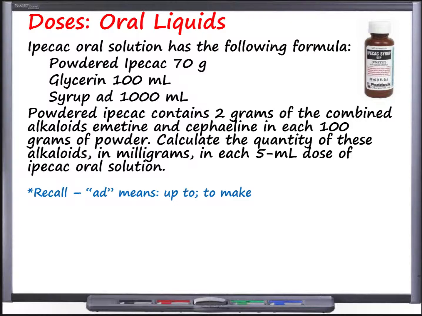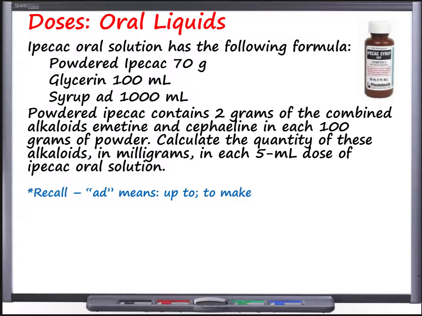You could consume that, but guess what? Ipecac and glycerin would taste absolutely horrible. There's no way anyone could even swallow that. It would just be gross. So how could we make this concentrated liquid more palatable? Well, let's disperse it in flavored syrup, maybe cherry syrup, maybe orange syrup, maybe grape syrup, something that makes that gross tasting drug taste better.